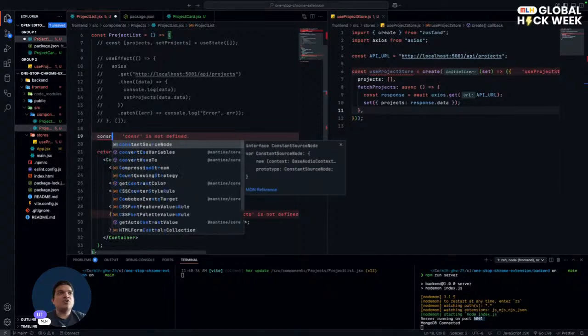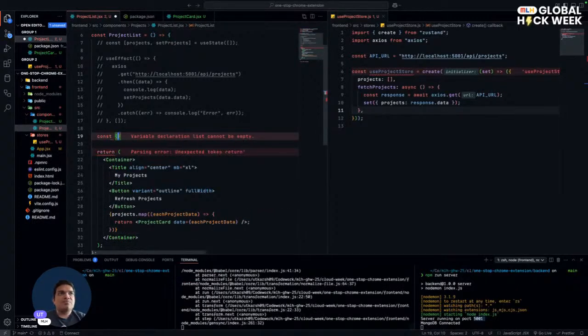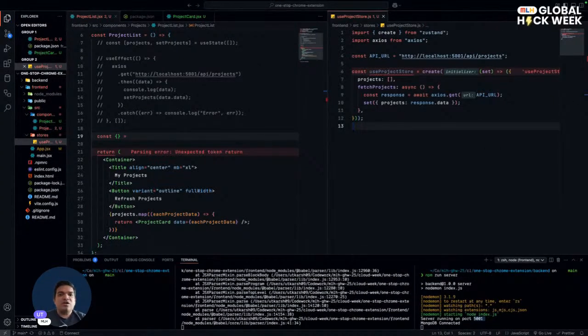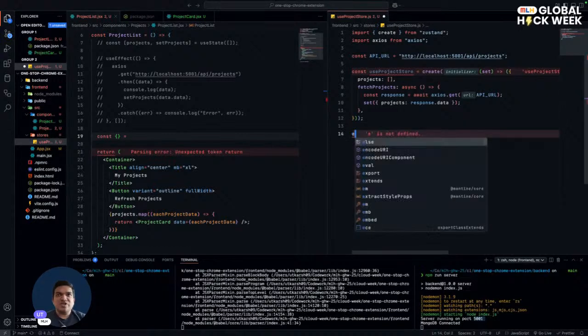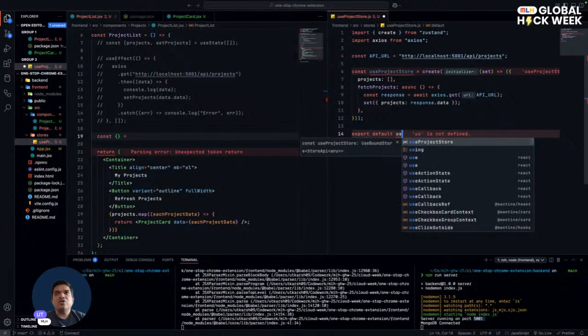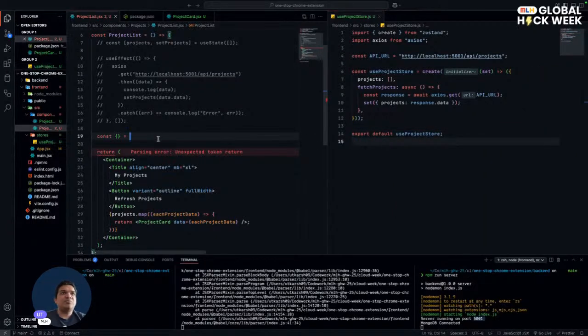And now I'm going to say const, we can extract two things here. And also, I had forgotten to export this useProjectStore. So I have to do export default useProjectStore. Now that it is exported, it can be imported here.